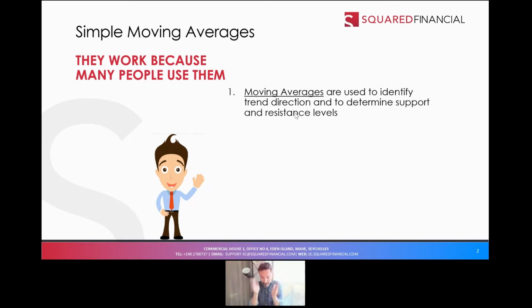You don't want to be looking at a 15-minute chart and keeping a position for 1 week. Doesn't make any sense. So you look at a 4-hour chart or an hourly chart, and then you keep the position for 1 week. But also you zoom out, meaning you look at the daily chart and you see the big picture. Okay, I see the 200 moving average, the 200 simple moving average, and it's been providing a nice support level.